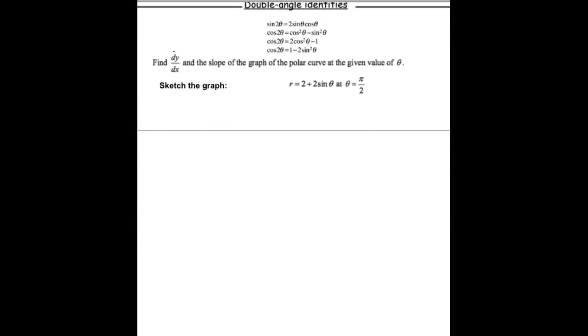So I did put some double angle identities on here in the event that you need them. If you don't, you don't use them. I like to avoid the trig identities if I can, but sometimes they're necessary. Like you're going to get stuck and you're going to say, I've got 2 sine cosine theta, but if I could get it all in terms of sine, it'd work. So you'll use that one, and you're pretty used to using those.